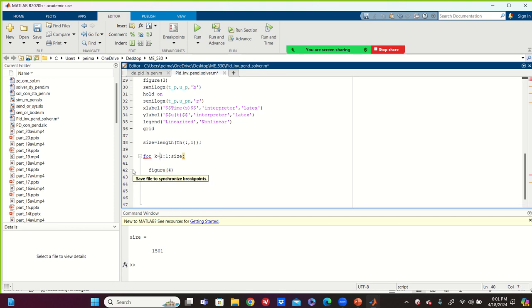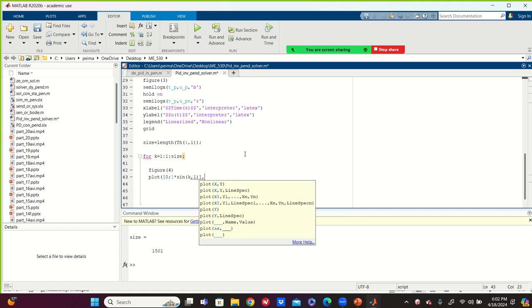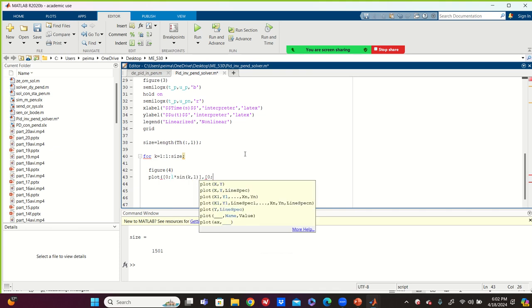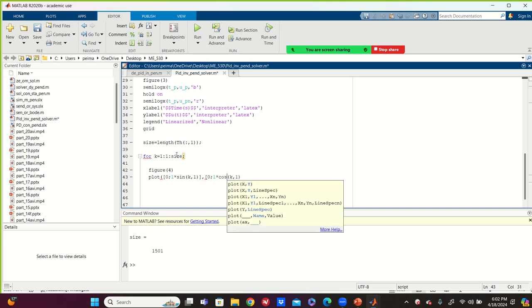Now I have to say this for line 0, L sine k, exactly as I told you, and 1. This is x's and y's for line. Here we go, cosine. So every k that corresponds to the size of this is going to replace here.